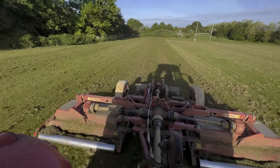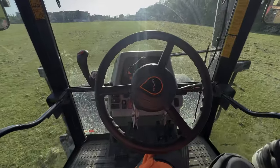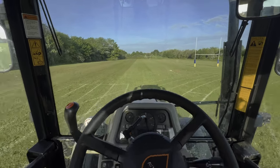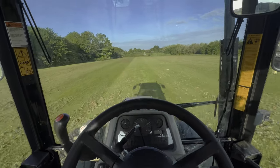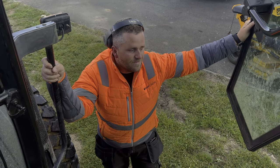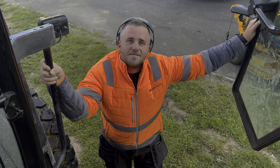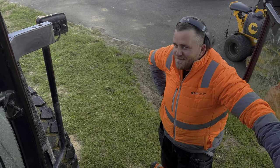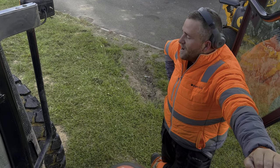We're onto the second stripe now with the auto steer - I checked the overlap and everything looked absolutely perfect. Quite a bit of mess but we can go over it again towards the end. I'm really enjoying this auto steer - it's given me time to check my emails and do all the other bits I don't normally have time for, which in the long run is going to reduce a lot of stress. Ash tells us: he's mowed all the front of the school, strimmed all the weeds off, and is now about to go weed spraying.